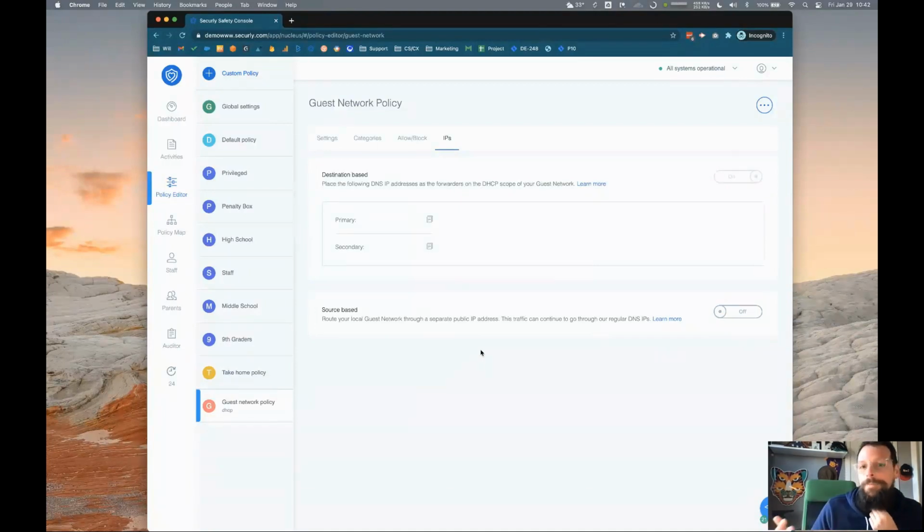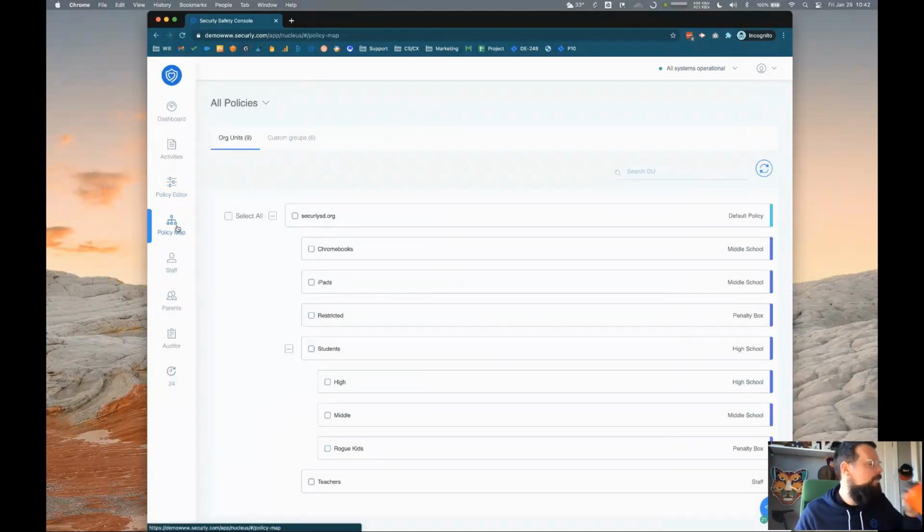Now, once you've built all of your policies, you have to tell Securely who receives those. That's done in Policy Map. So inside of here, you'll see your Google or Active Directory domain, showing all your individual OUs, or organizational units.